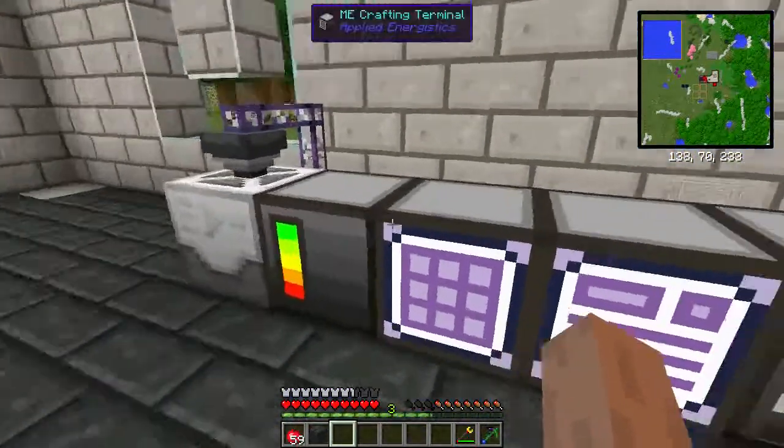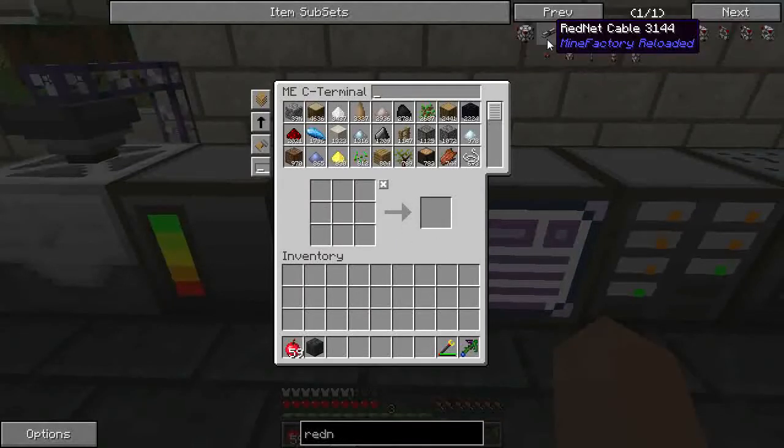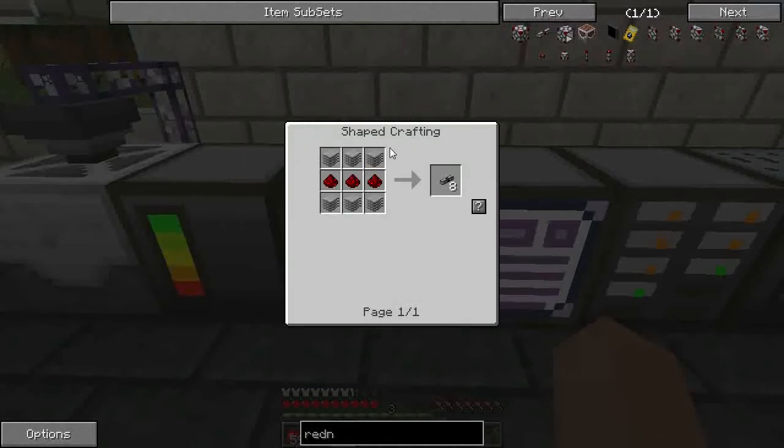Okay, we've got plenty of time, so let's talk about Rednet. Rednet is from MineFactory Reloaded, and one of the things it's good for is you're able to put cables or redstone signals and move them about, like up walls and over places you can't just put redstone.